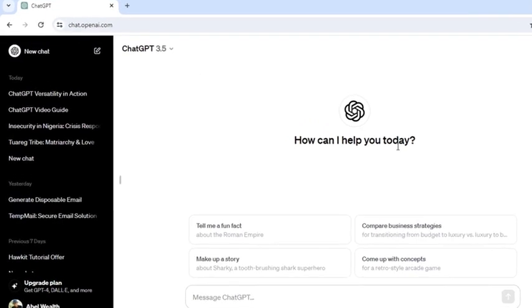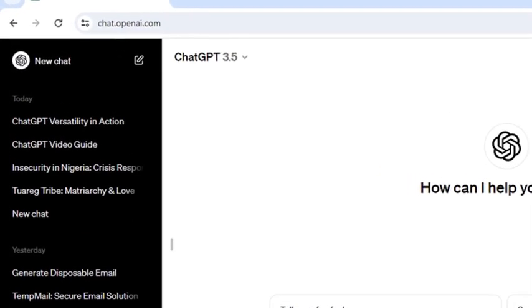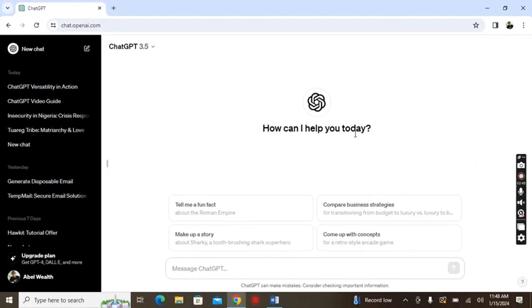I'm going to show you about 10 basic things you can do with ChatGPT as a beginner. I'm going to illustrate them with samples so that you get to understand. So let's move fast. The first thing you can do with ChatGPT is generate text. ChatGPT can generate creative text based on your prompt. It can write you stories, it can write you poems, and things like that.